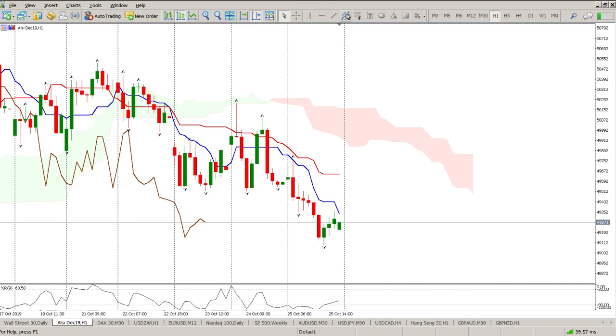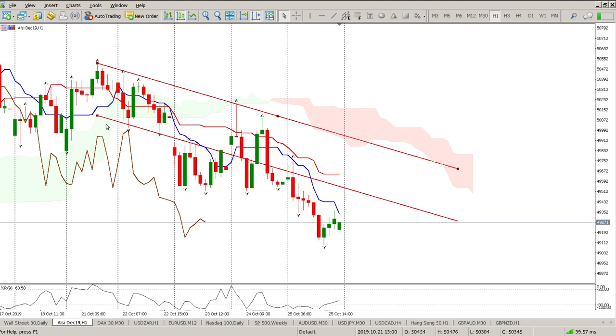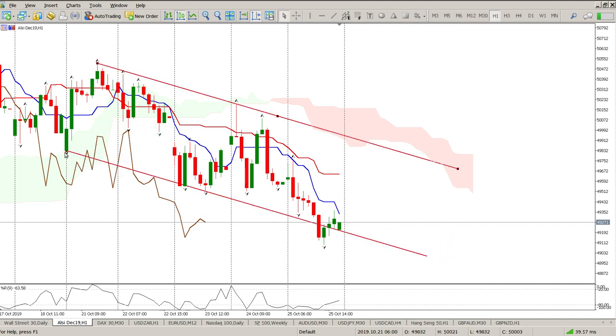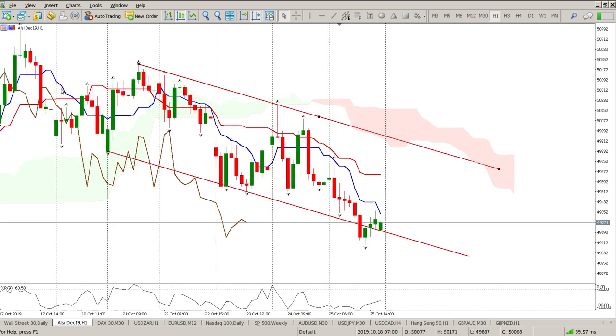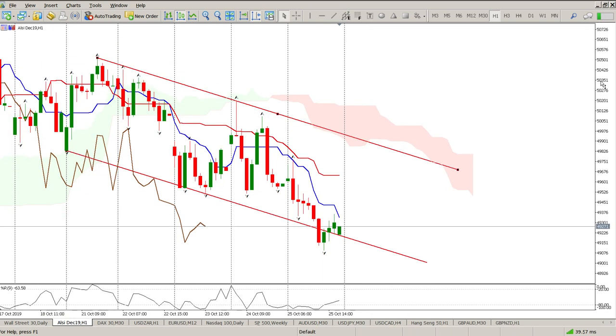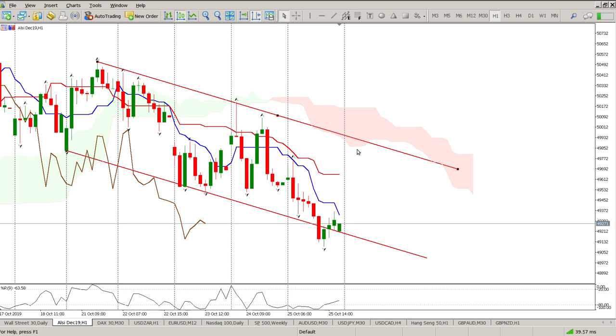Okay, now the thing that you do need to bear in mind is our channel, which does extend a little bit higher up as well. Our channel at the moment, top of the channel, coincides with the underside of the cloud. So that is the area that you're looking for shorts, and right now you're looking for some kind of pattern here that's going to indicate a move to the upside.